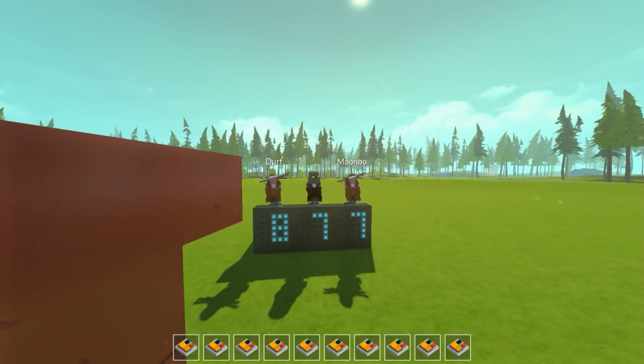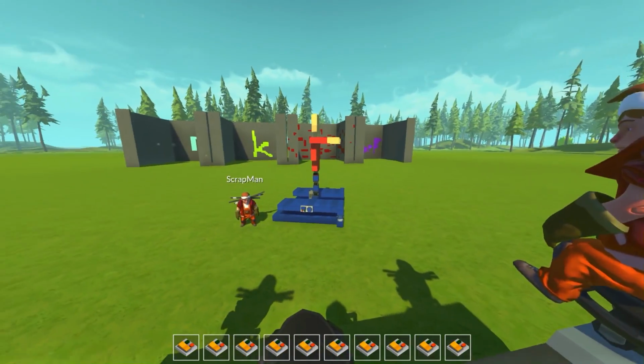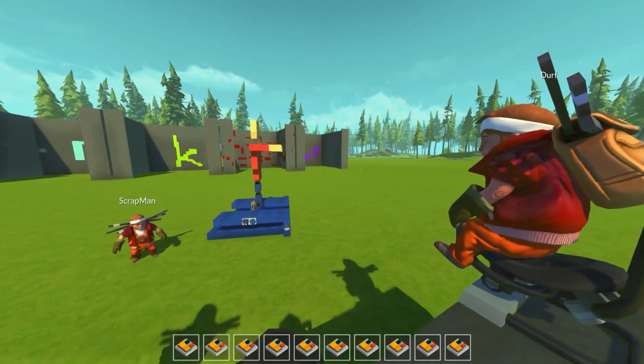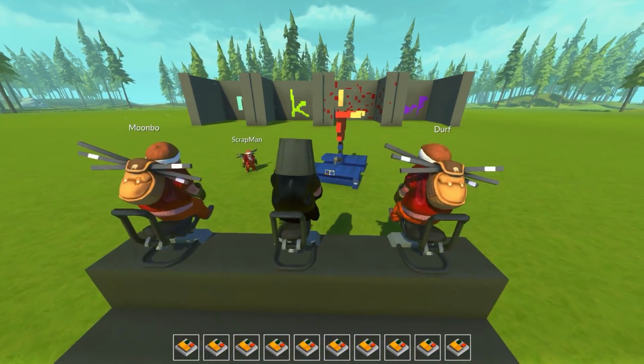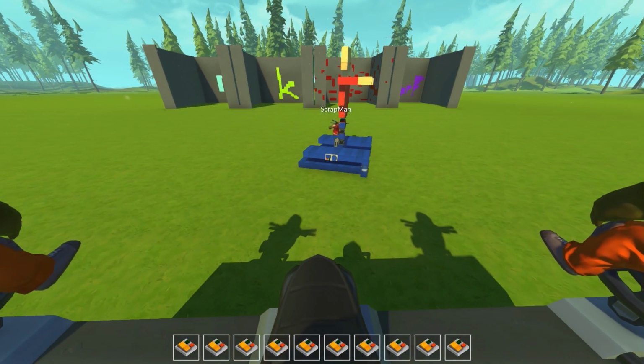Alright, you gave him, or no, Durf gave him the 8. Durf, what's with the 8? So I gave him a little bit extra than last time because I really like the build. Like it actually looks like a person, with giant feet. Yeah, I thought that. Like, they've been jumping their whole life.